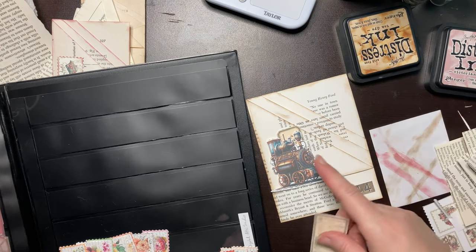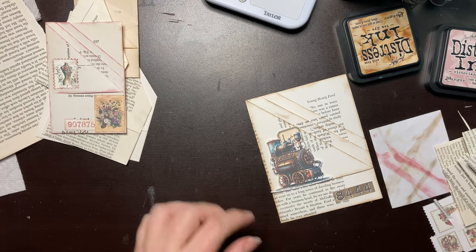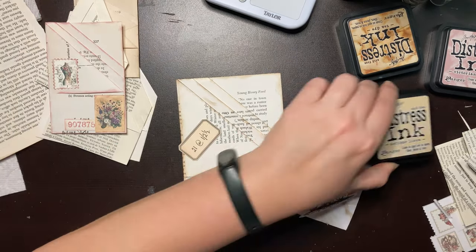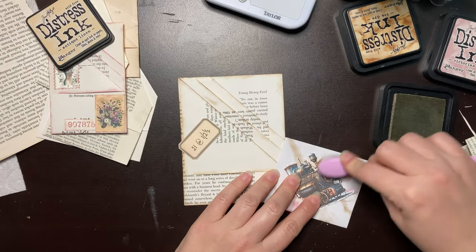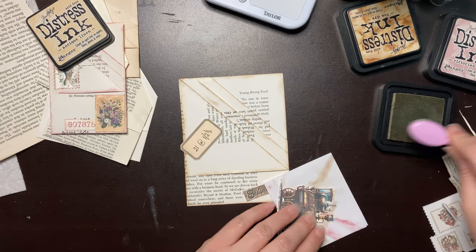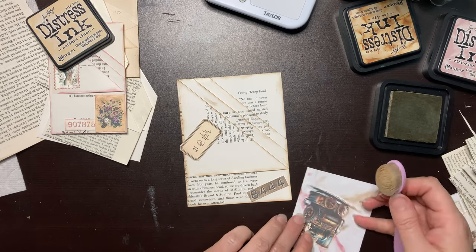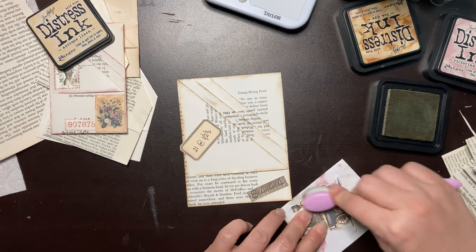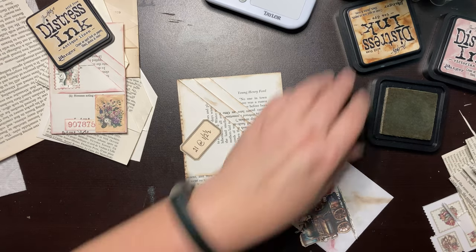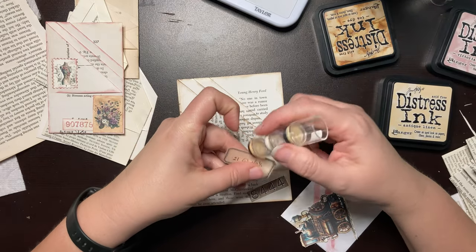I'm actually gonna go with that, and that's a Love Junk Journal. And again, antique linen to knock back the white. And I think some of the ground's gonna end up getting cut off once I glue it on because it's gonna stick out the side. Edges.